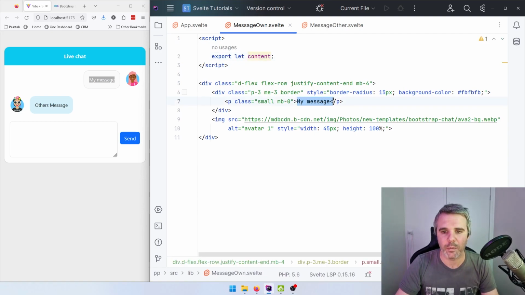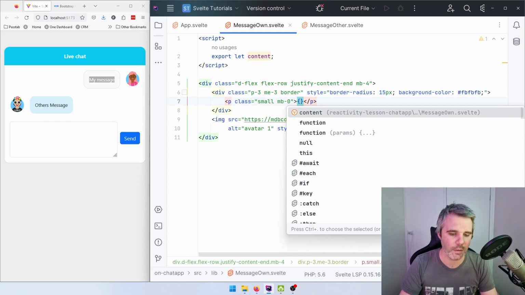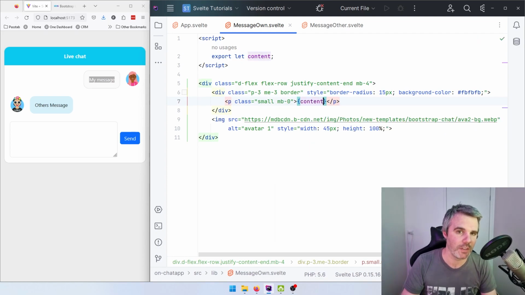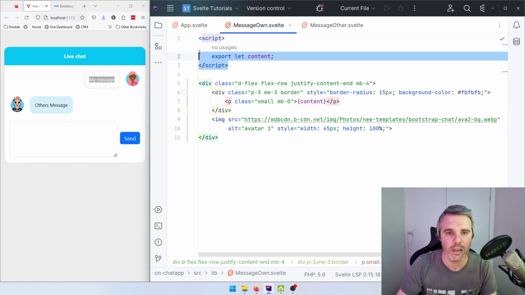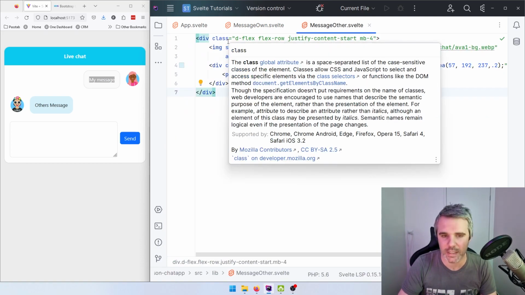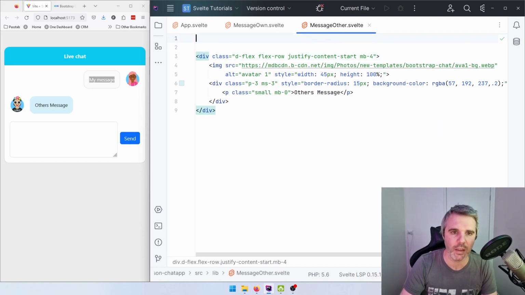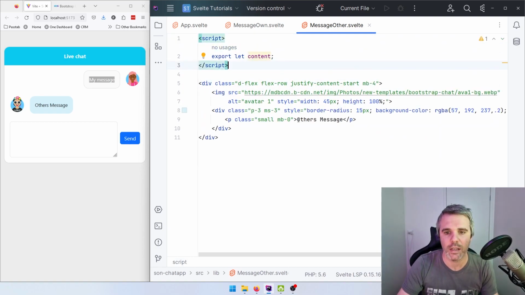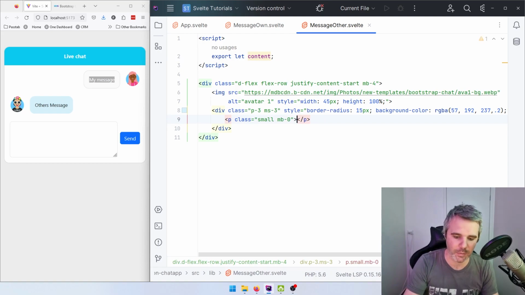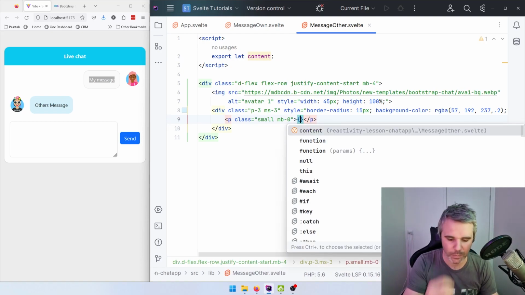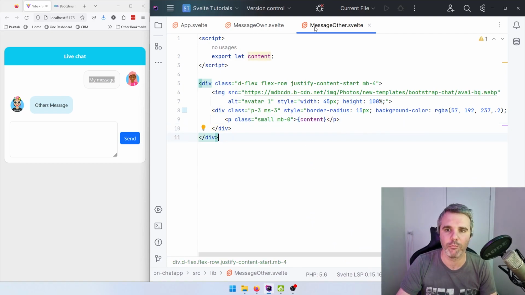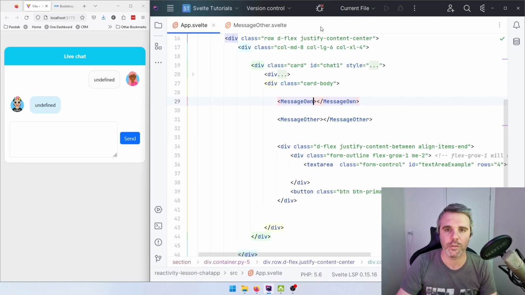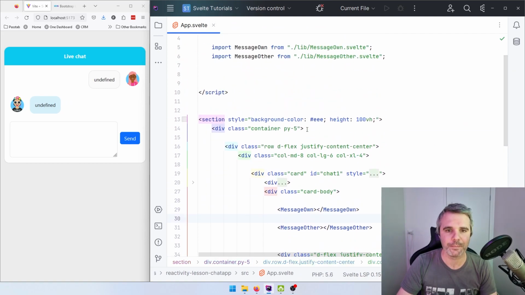And instead of it saying my message, we want this component to print the content. So when we're rendering message own, we want it to print the content. And let's do the exact same thing for the message other content, and then instead of it saying other's message, let's bring in the particular message for this rendered component. So that's those components all done. Beautiful.